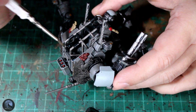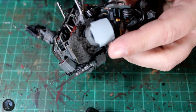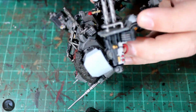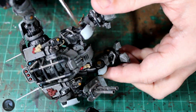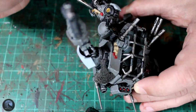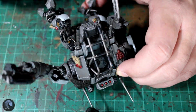Now to darken all that silver down and to add a little bit of shading in there, I've used Nuln Oil. Nuln Oil is absolutely fantastic when it comes to any sort of silver because it makes it look more realistic. You put silver down, it's really bright on any sort of model. Stick it in some Nuln Oil or the dark shade from Army Painter, anything like that, and it really darkens it down and adds that grimy sort of look to all of those silver areas.